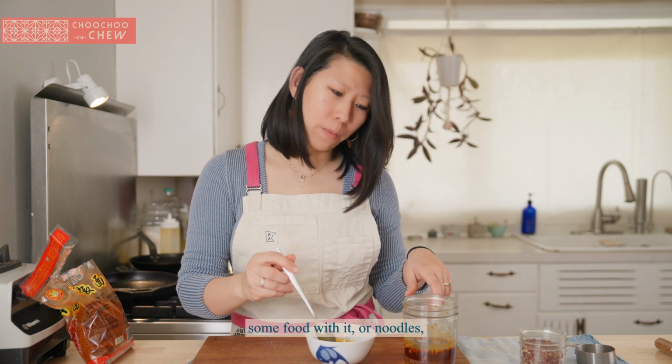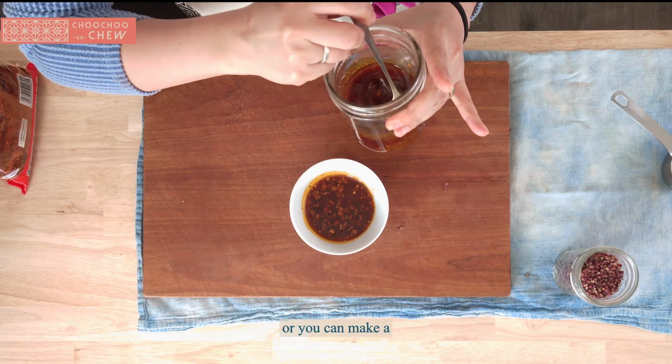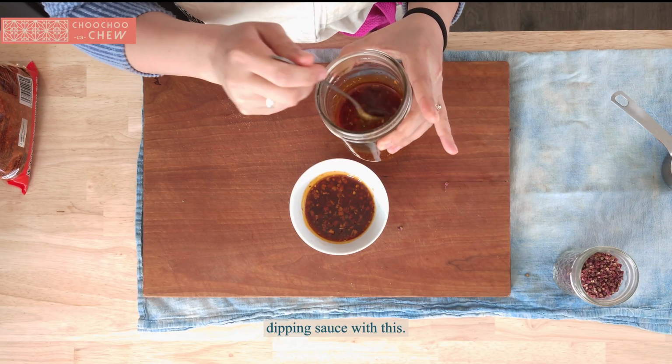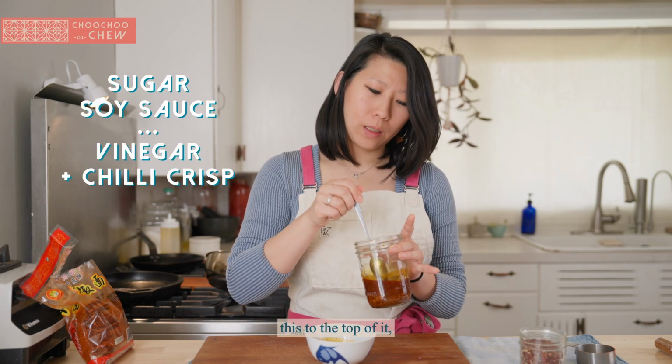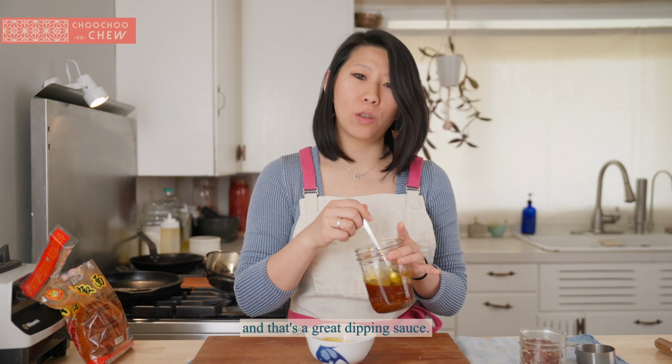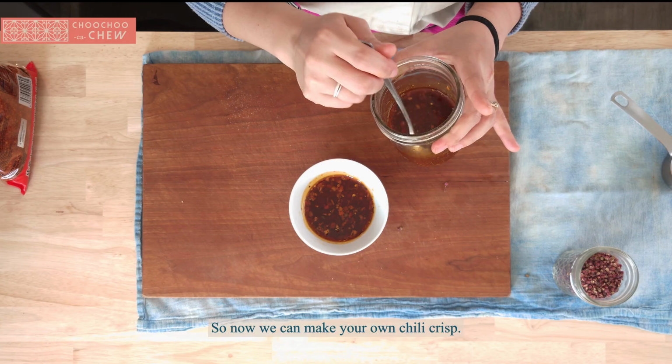And then we're gonna make some food with it, or noodles, or you can make a dipping sauce with this. My family would use sugar, soy sauce, vinegar, and then we just add this to the top of it, and that's a great dipping sauce, and you just balance the flavor. So now you can make your own chili crisp. You can do it at home yourself and the way you like it.